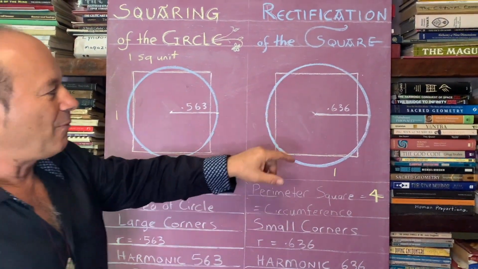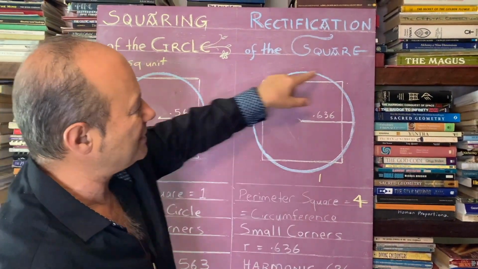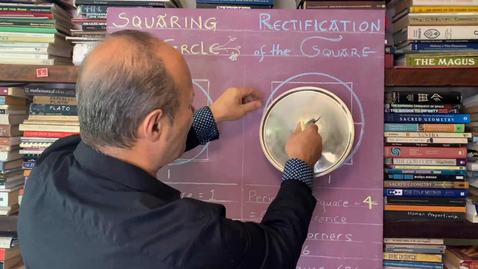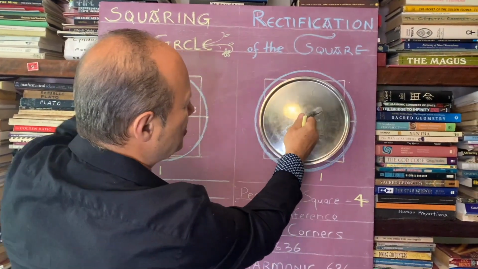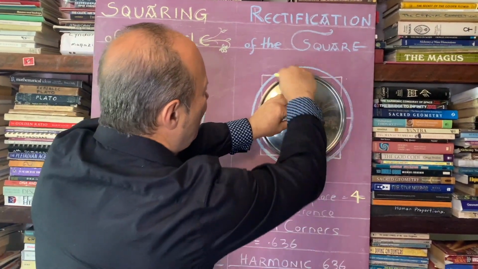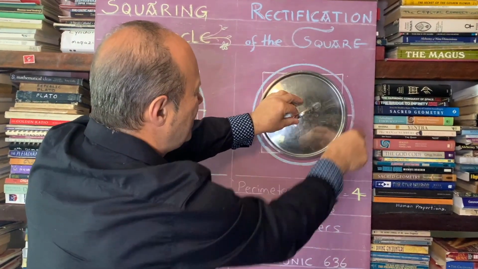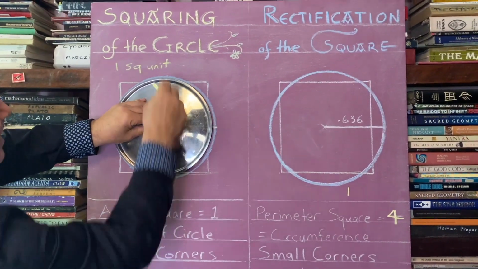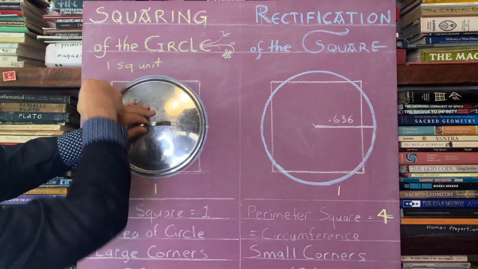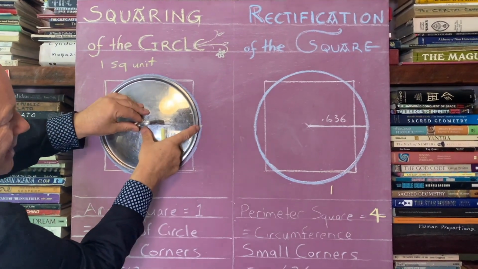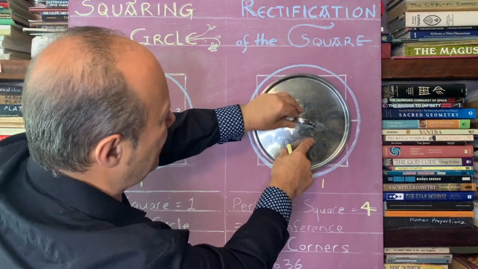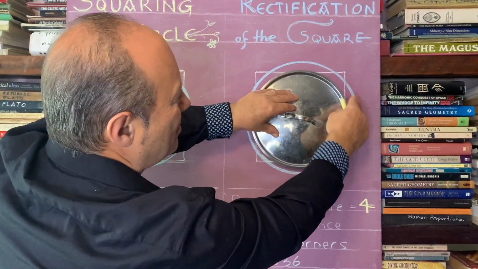And we want to make the perimeter of the square, if this was like a shoelace, you could pick this up like a string and you'd wrap it around into a circle. And I want you to appreciate that the circle of 4 units that goes around is different here. So when we squared the circle here, this circle here is exactly this size. We're going to calculate the radius. But just want you to observe that when I put this lid over here, this circle is a bit larger.